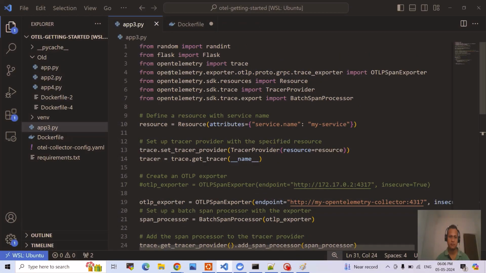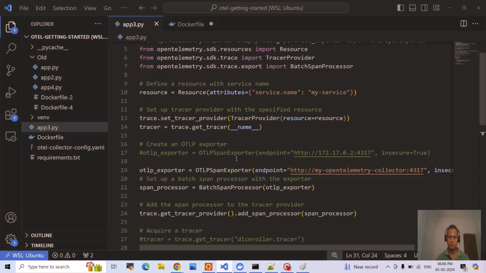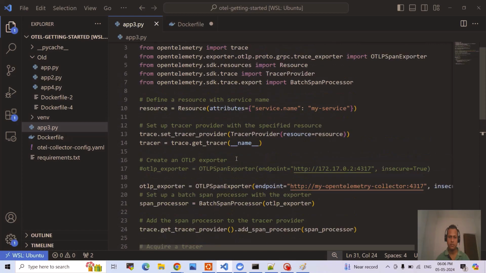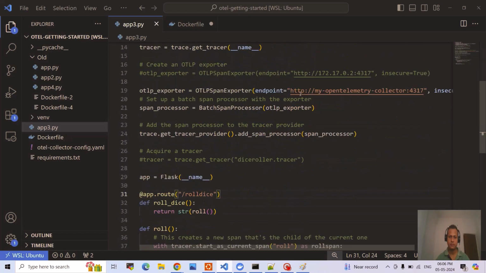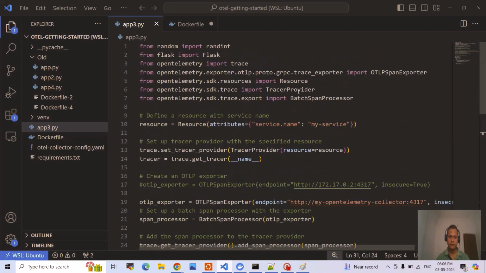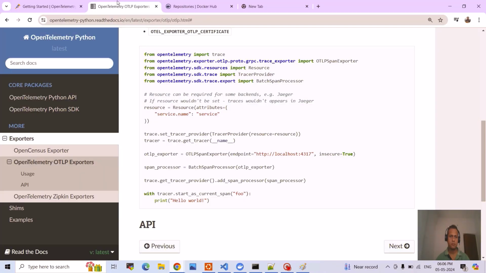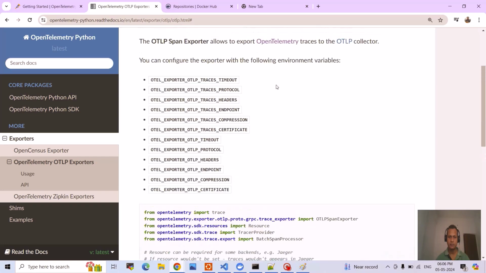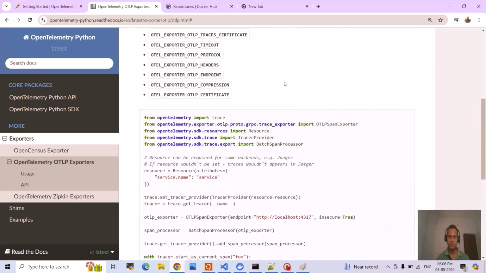Here is the application. I already have instrumented it. So these are the lines of code that we have to include in the application. First, we have to create a tracer. If you go to the official website of the OpenTelemetry Python SDK, we can find this example application.